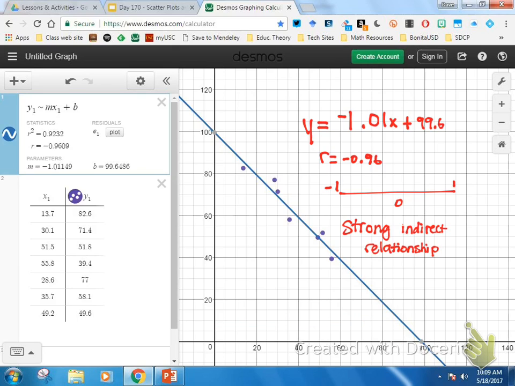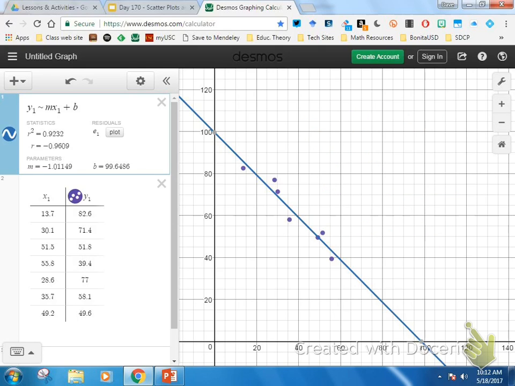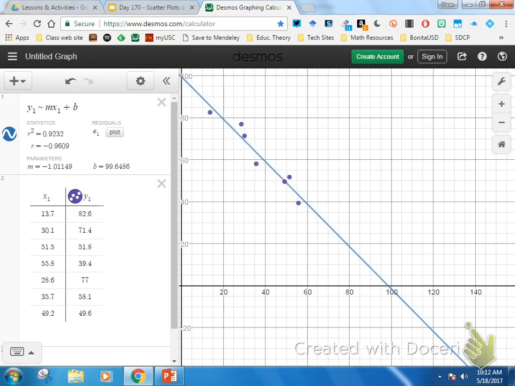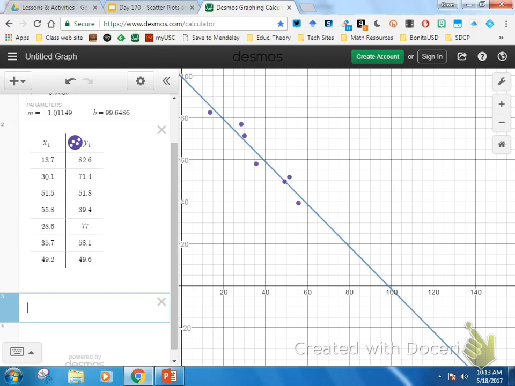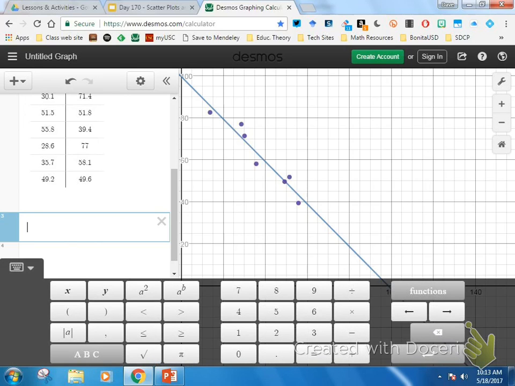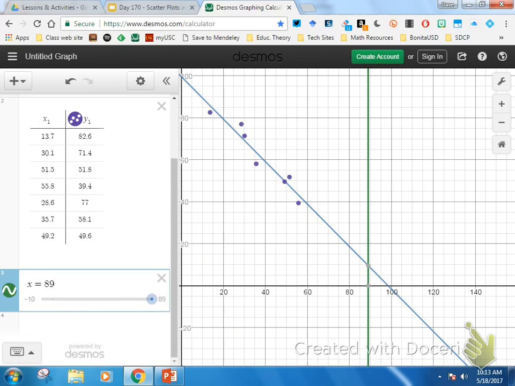So let's be even more precise. Since we're using technology, check this out. I'm going to tell Desmos to do it for me. So let's say I wanted to know, because the x-axis represents latitude, right? I'm going to say, what happens when x is equal to 89, okay? And look what I've done. It created a green line, and I could see where the lines cross. At 89 degrees latitude, how many degrees is the average temperature? What does it say? 9.626. Good. You see how we can make a prediction there?